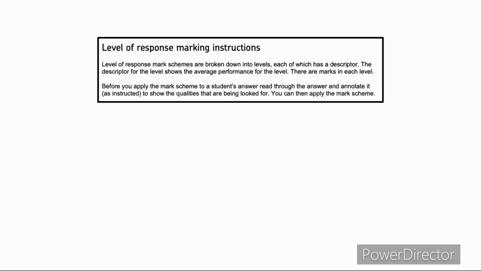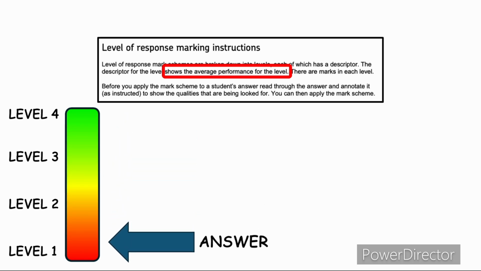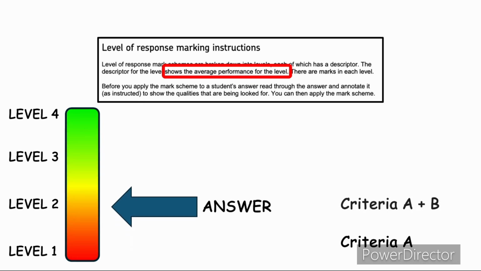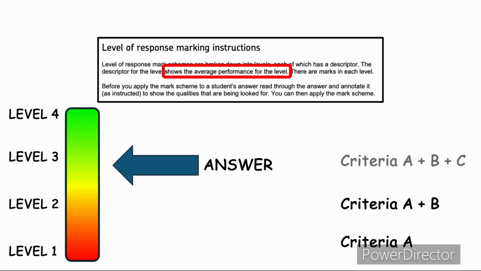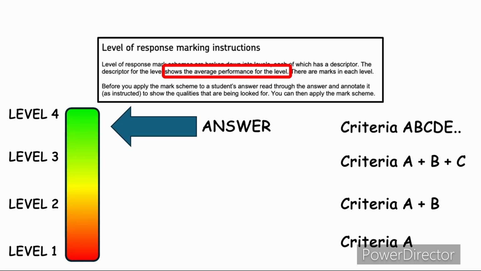All questions in the paper are marked with level-based mark schemes, where each level describes a certain quality of response focused on qualities such as content, depth, or use of own knowledge. Your answer will be placed in the level that matches its overall quality, where a mark will be given within the level based on how strongly your answer meets the criteria of the level. In order to move to a higher level, you will need to meet all the criteria from the lower level and the additional demands for the higher level. So for getting the highest mark possible, first we have to confirm that the basic structures are done before we head up for more ambitious elements.